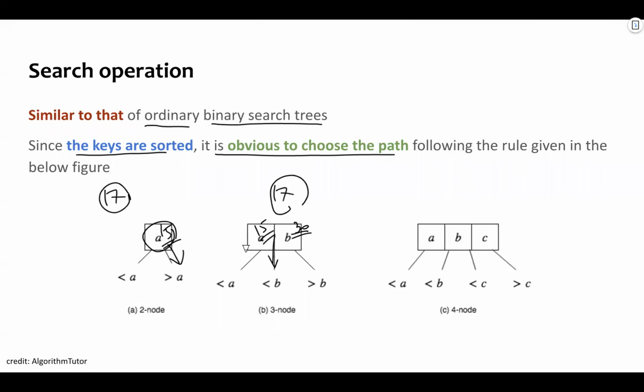So as you can see here, in the case of binary search tree, we just had 2 choices, left part or right part. However, in the case of 2, 3, 4 trees, we have more options. So we need to compare more values. However, comparing values doesn't take much computation, so it does not affect the overall efficiency. So search operation might look very similar to that of binary search trees or AVL trees.